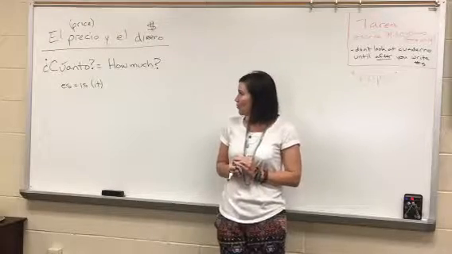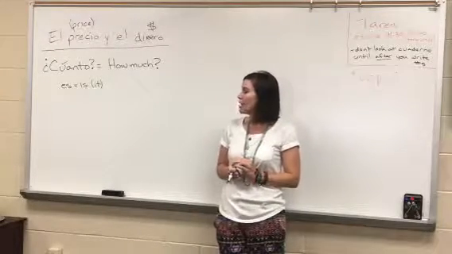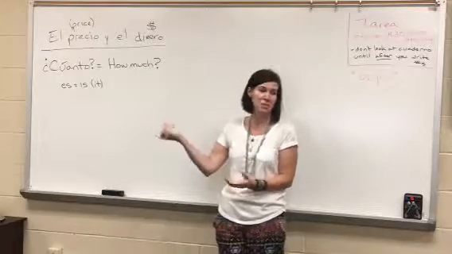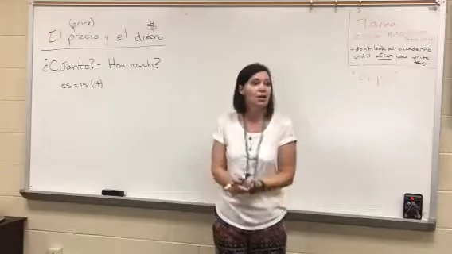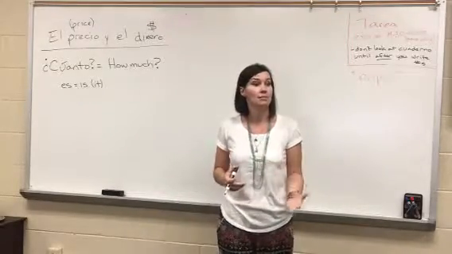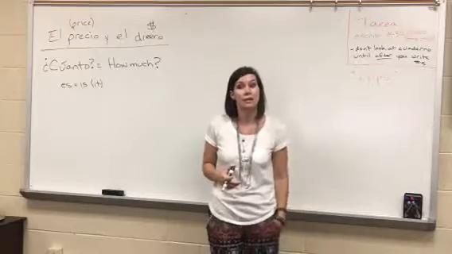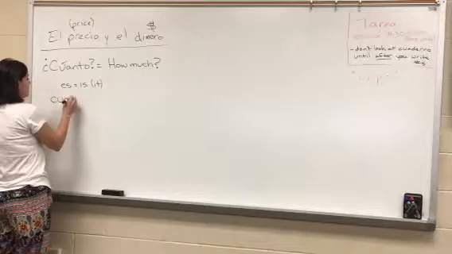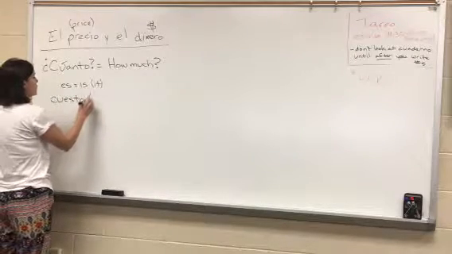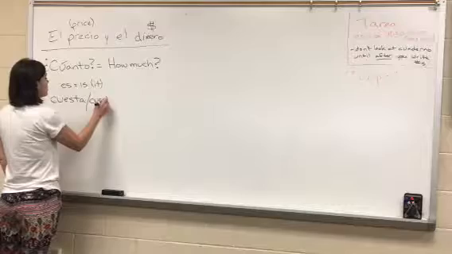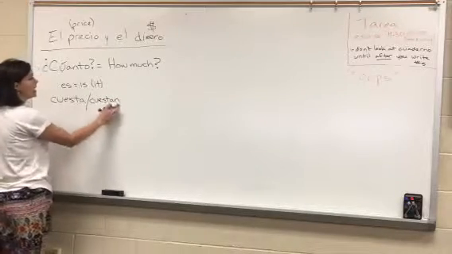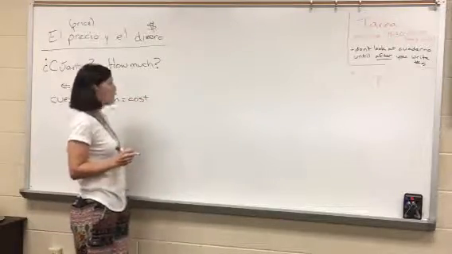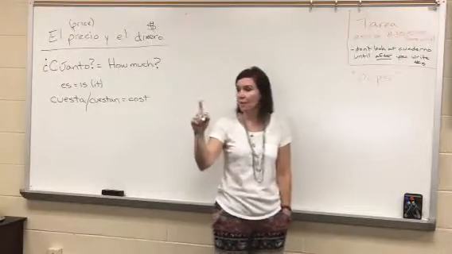Next, I want to introduce the idea of how much does it cost, okay? So instead of just, this would be the real simple, ¿cuánto es? How much is it? Okay, but we also want to say how much does something cost? So the word for that is cuesta, all right? ¿Cuánto cuesta? Now if you're asking about how many things cost, like our plural things, it's going to be cuestan. You're going to add an n. Okay?